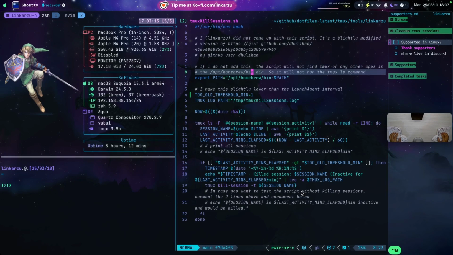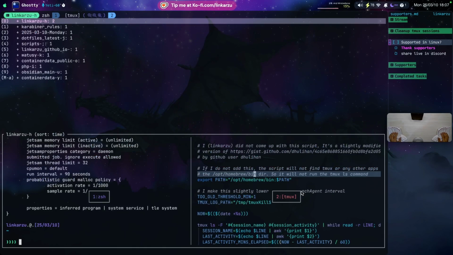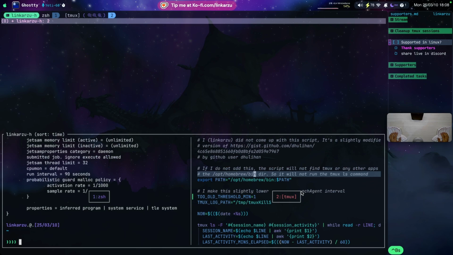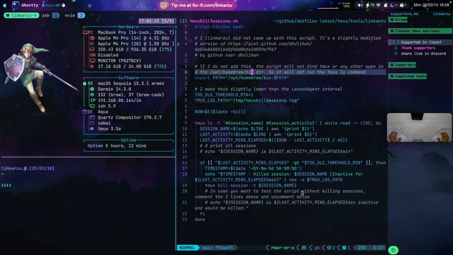Okay, notice that I have a lot of different Tmux sessions open right now. Usually what happens is that I start with a few sessions, and after a few days, I end up with around 15, 20 sessions. So I have to come here and clean them up. Notice that while I was talking right now, a cleanup script that I created just cleaned all the inactive sessions. Let's take a look at that real quick.